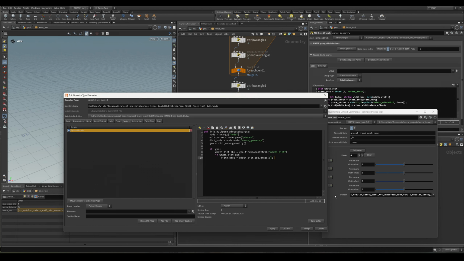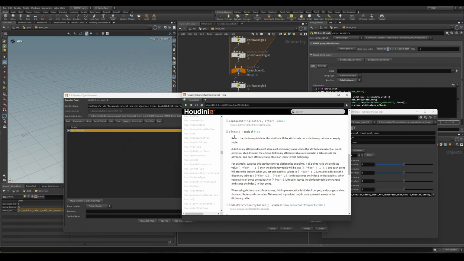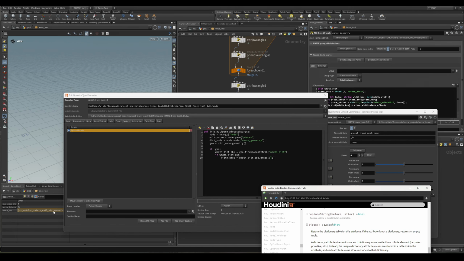If you take a look at the actual documentation on the dicts function, you can see that it returns a dictionary table of this attribute. So if our dictionary attribute was on primitives, and we have a lot of primitives, this would not mean that the dictionary would be copied onto every one of them.